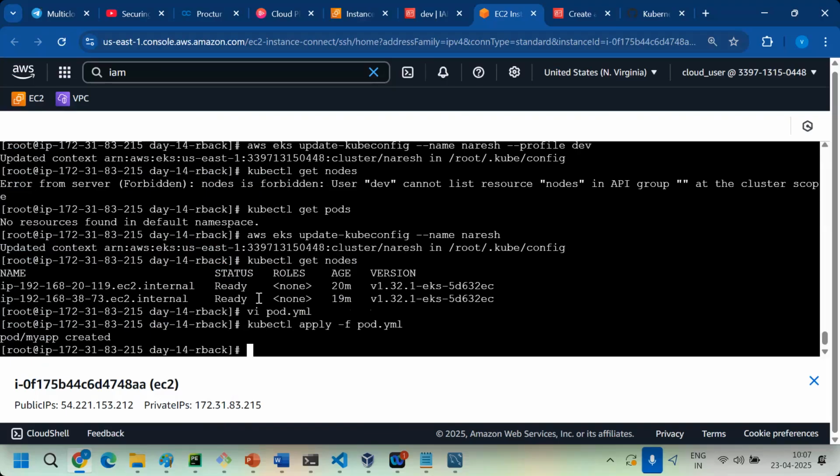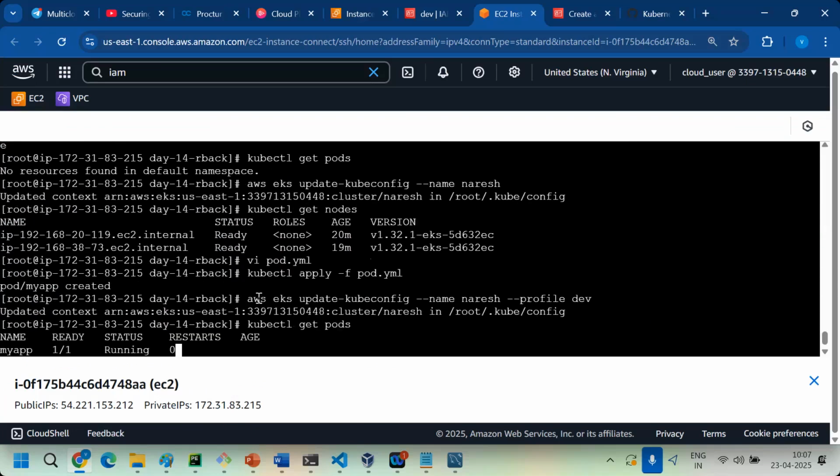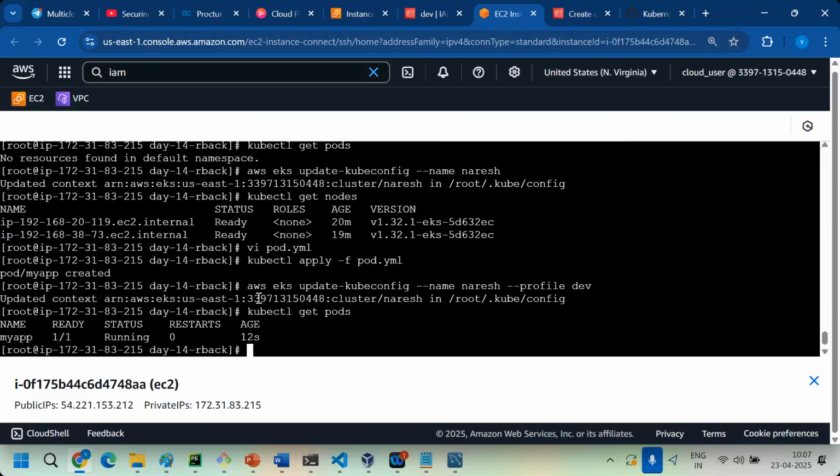Pod created, right? Let's log in again as the dev user. Accessing pods. Clear now? Now tell me, my server, if I take a different server, okay, let me launch a server.